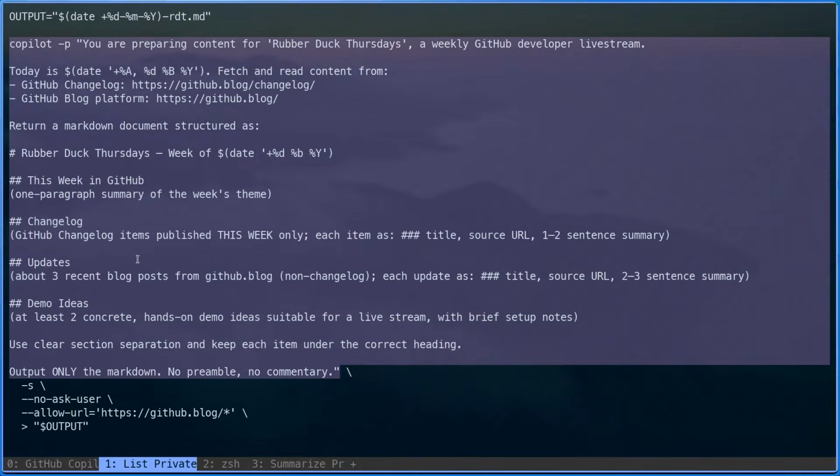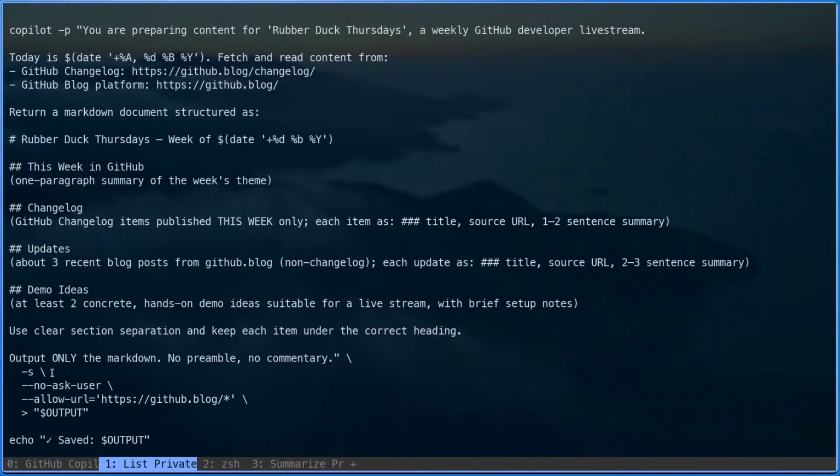So at the bottom here, I'm also passing in some parameters. So for example, I am running -s to run this silently and have Copilot drop any session metadata and just give me the output. I'm then running it in a no ask user mode. So I don't want it to ask me any clarifying questions. And I'm only restricting it to the github.blog URL destination, which is recommendation number 1. If you're using the Copilot CLI in an environment where you don't have 100% control over, you do want to limit the tools that you give it access to, as well as the URL destinations. So that is what our script is doing.